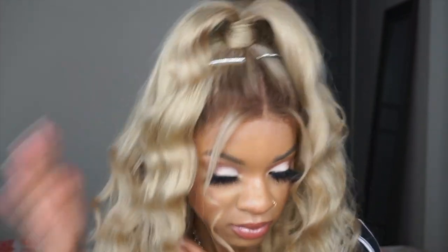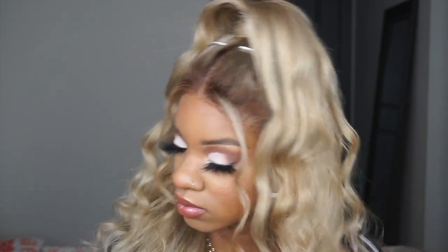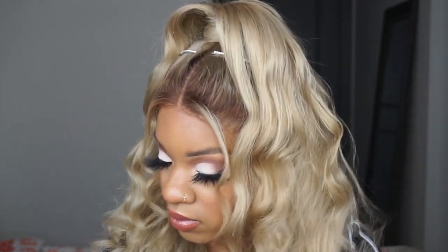Would I recommend this wig? If you're trying to look for a blonde wig to wear regularly — no. If it's a wig that you're literally going to wear one day out of the month, then maybe. But if you're trying to wear this wig regularly, no — I would not recommend it. Right now it's to the point where I didn't even want to put this wig on to film this video. That's how much I didn't like it.